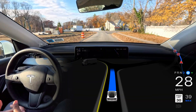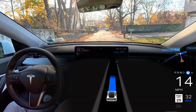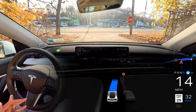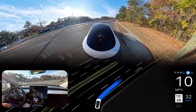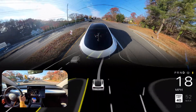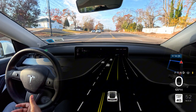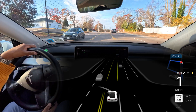Now we're going to test that unprotected left turn where the car sometimes makes mistakes. Unprotected left number one — Hardware 3 vehicle, version 12.5.4.2 in New York. The sun is directly hitting the cameras. We're stopping at this stop sign and creeping to look on our left side. If there's no vehicle we go straight — but oh no, it made that right turn immediately instead. This is a fail. It should have gone straight and made a U-turn, but it completely missed that turn and there's not enough space to change three lanes and make a U-turn. We'll do it one more time.